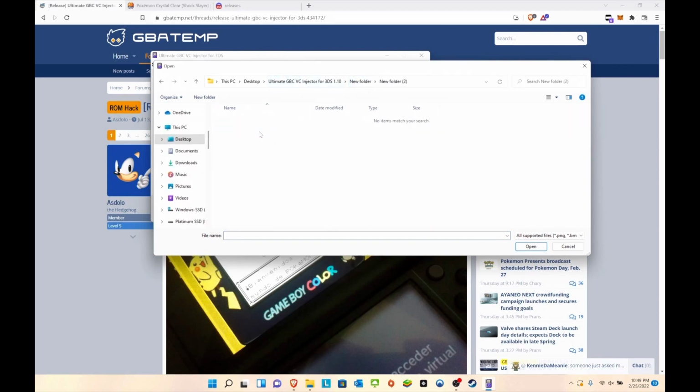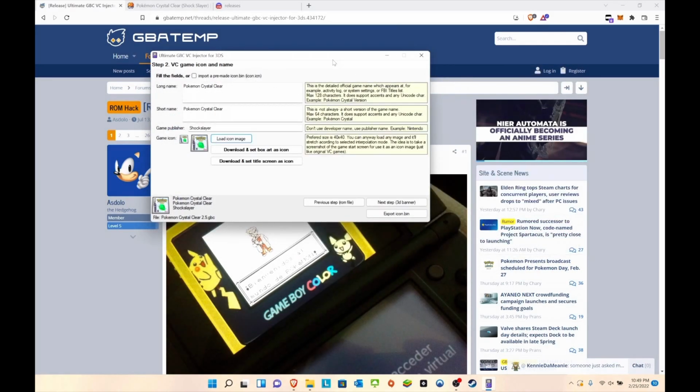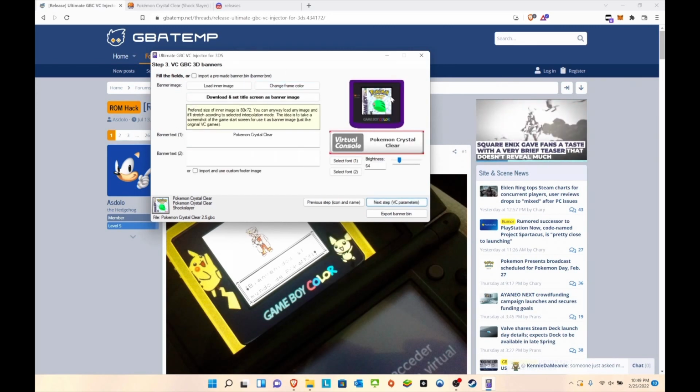New folder. Okay. Gotta figure out where I put it. I think I put it right here. All right, I just used that. Okay, use that icon. Now we're going to go to the 3D banner. So this is how it would look, I guess, when it's spinning around. Okay, looks pretty good to me.